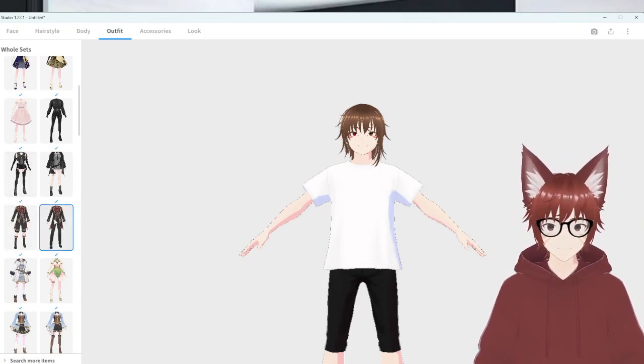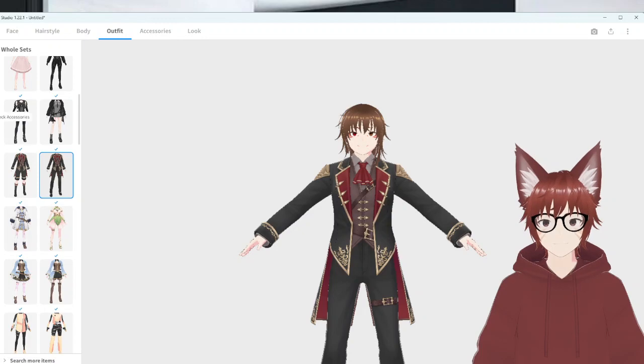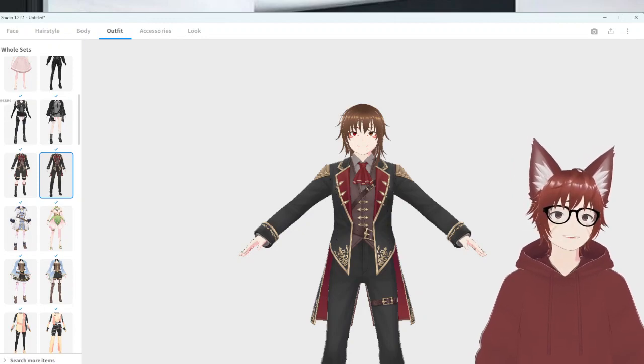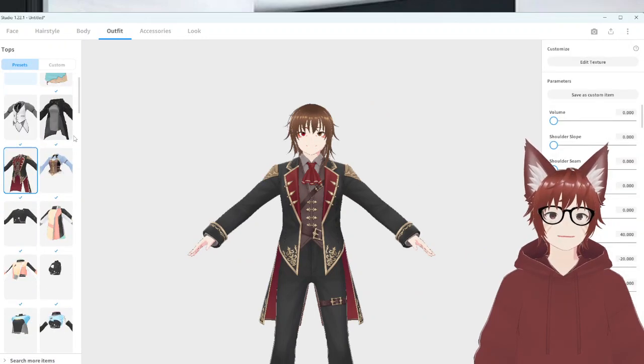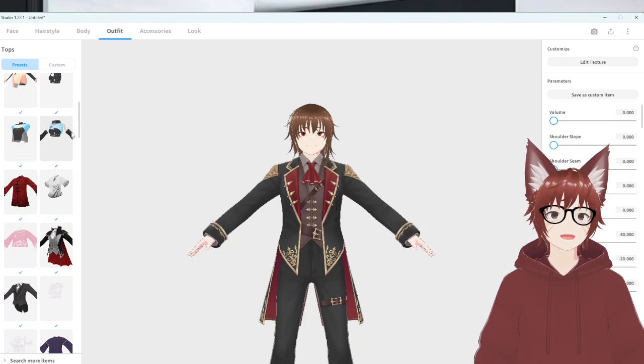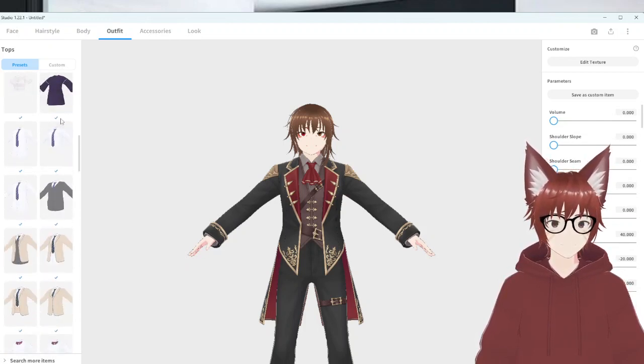Like this, for example. Not bad, right? Here you can choose whether or not to add individual costume outfit parts, just in case you want to customize anything.